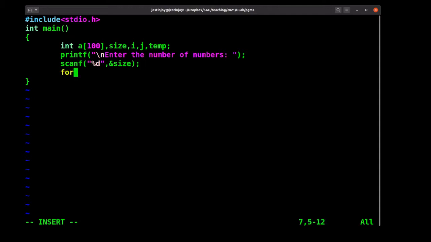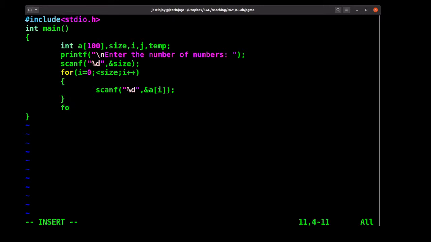We will be writing a loop to read the numbers one by one. Make sure that when you write the code, the contents are aligned properly. This is already discussed in the class. Percentage d, a of i.